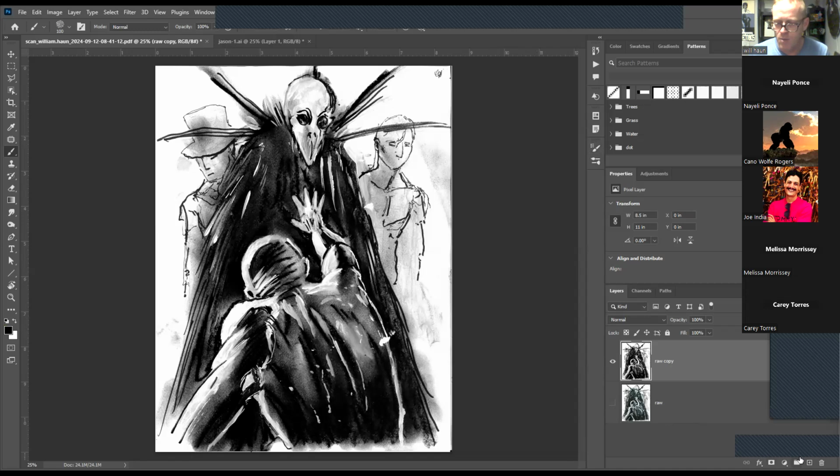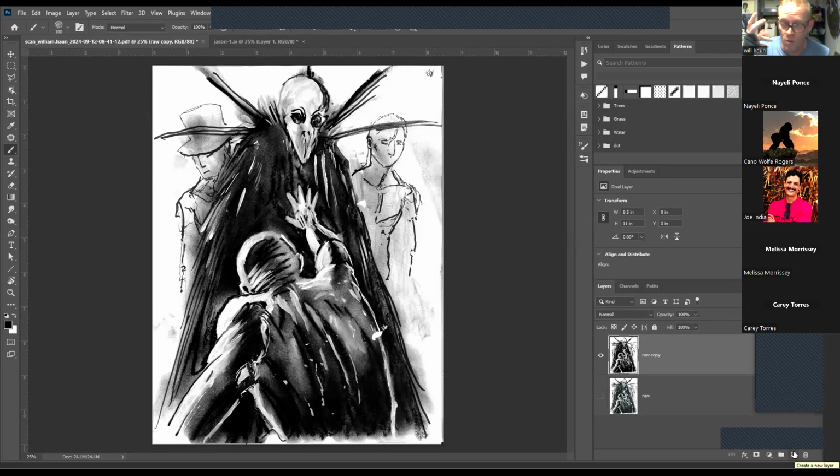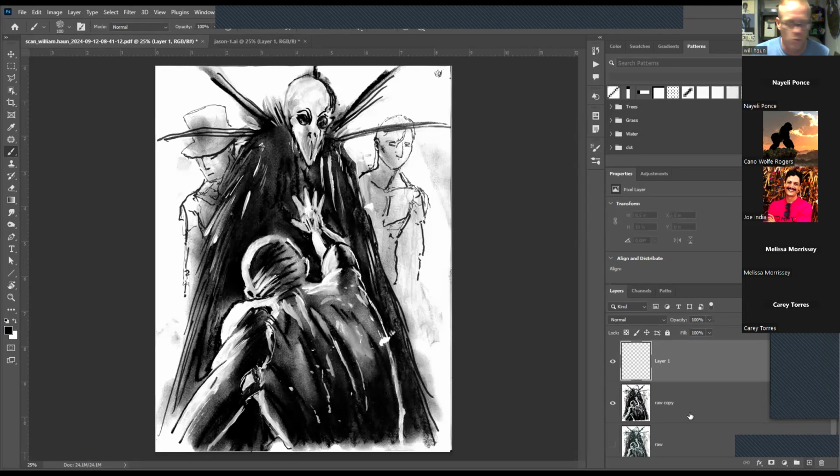I think I'm going to paint on a new layer, and then at some point probably merge these 2 layers together. So new layer, get my pen. Now I'm using a stylus. If you're using a mouse, it still works. If you're serious about design or illustration, particularly illustration, you're going to want to invest in a Wacom tablet with a stylus pen, or a tablet that you can physically draw on, or something like what I'm drawing on right here, which is a Cintiq. So I can literally draw on the screen.